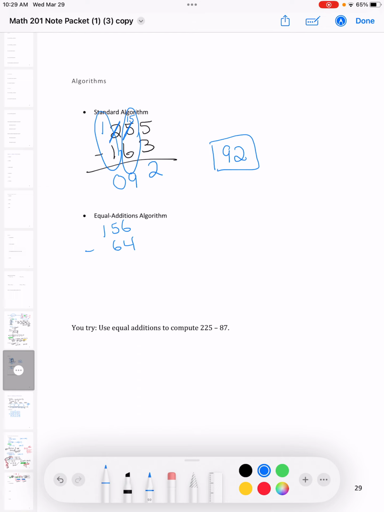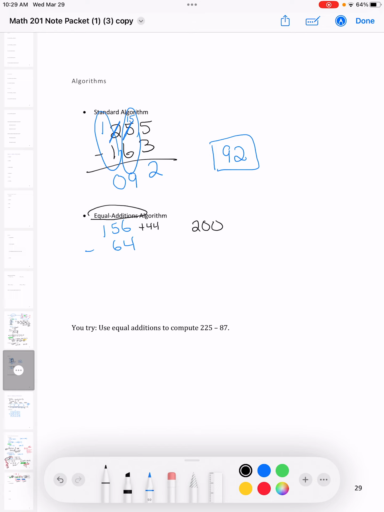Equal addition says we are going to change these numbers to be something that is easier to subtract. Maybe it's something I could kind of subtract in my head a little bit. Now, how you want to change the numbers, that's up to you. That's the part that gets people. I like to think about putting them to what we would like rounded type numbers. So for instance, I might want to change that 156 to be 200. So if I added 44 to it, that would make that 200. So that might make it a lot easier to subtract if I think about rounding these things. So lots of numbers with zeros in them.